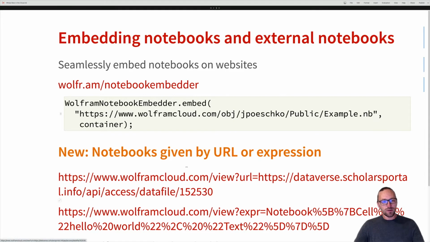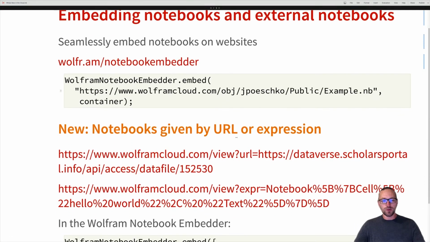And what we've added now recently is support for external notebooks, as we call them. Notebooks that are given by a URL, sitting somewhere at a public location on the internet, or even by a notebook expression that you just provide on the fly, as opposed to notebooks that are already stored in cloud objects in the Wolfram Cloud.